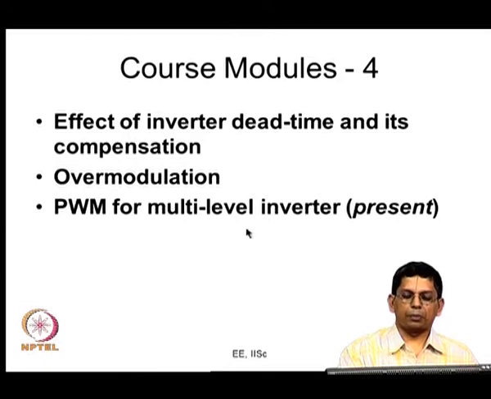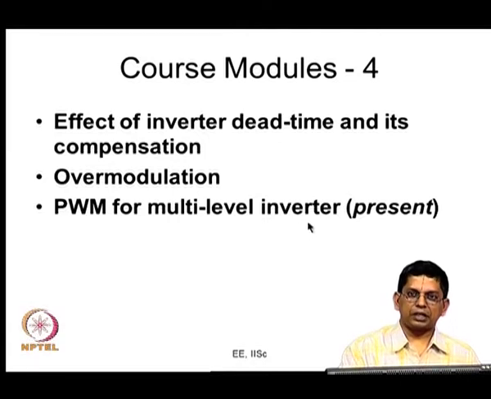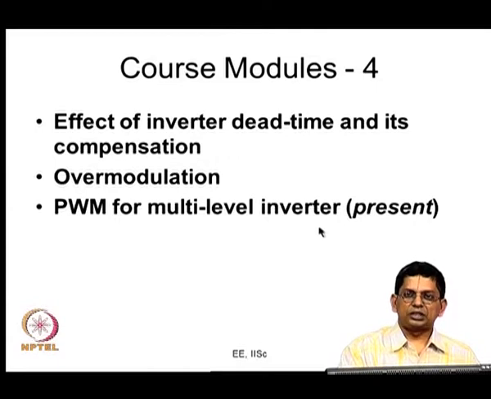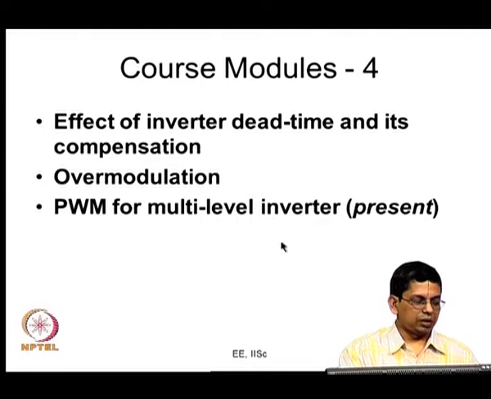bus clamping PWM. Like we had the continuous PWM methods, we had the discontinuous or bus clamping PWM methods for 2 level. We also can have them for the multi-level inverter. Such things have also been researched. Just like we have the advanced bus clamping PWM methods for the 2 level inverter, it is possible for us to have advanced bus clamping methods for 3 level inverter also. There have been 1 or 2 recent publications in that regard. I would also give you an indication in that particular direction.